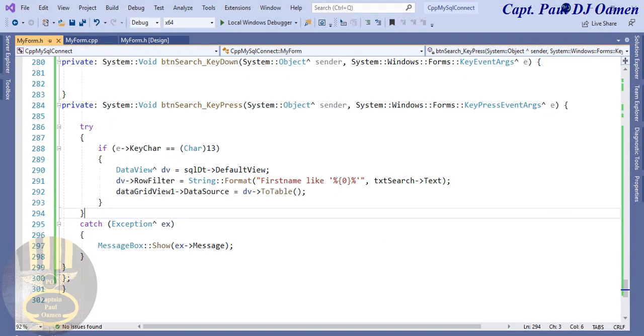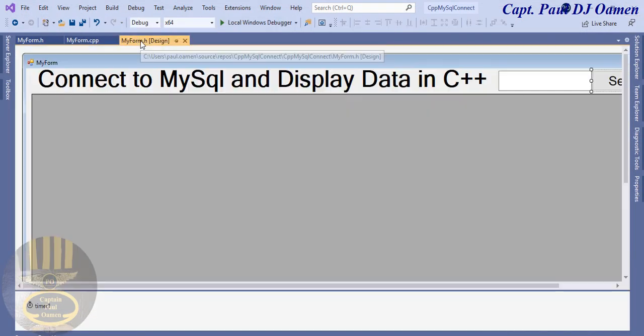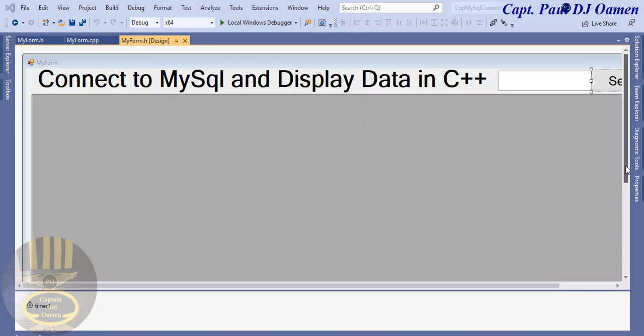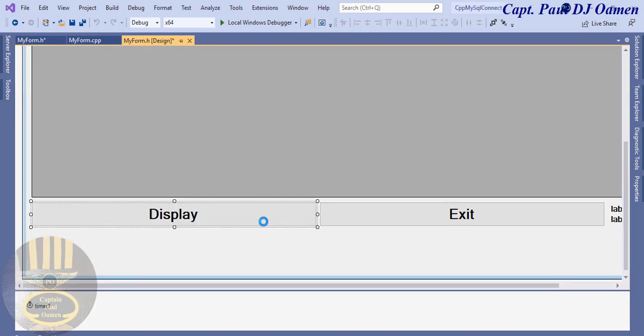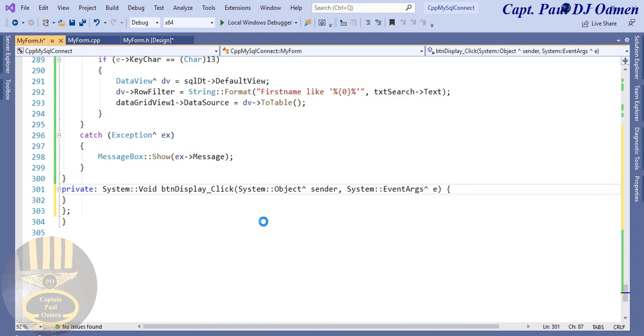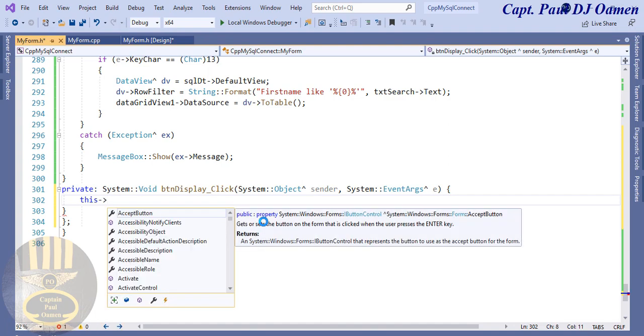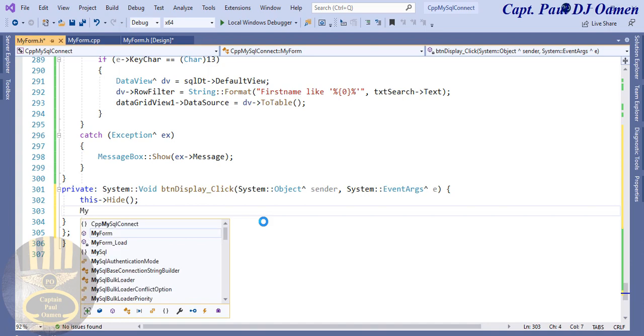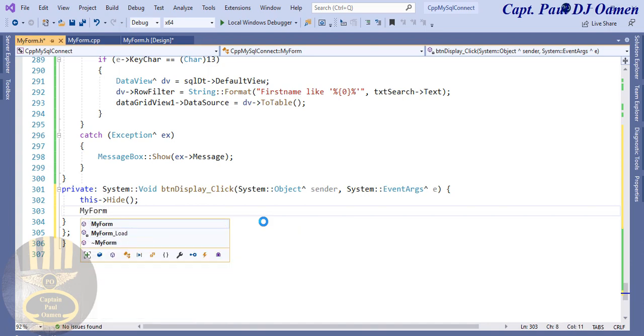So end that. Let's come straight to the form and select that button, double click on that button and write in there. Let's say this, that will be hide. I want it to hide that one. And the next thing is I'm going to create an object here, so I'll call it my form.